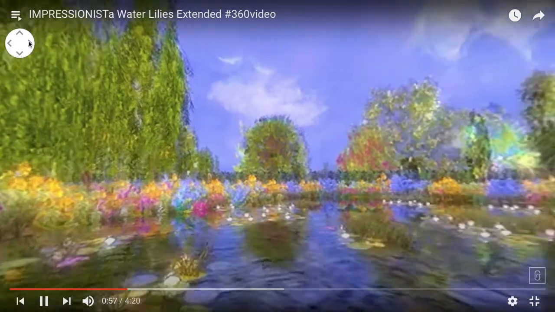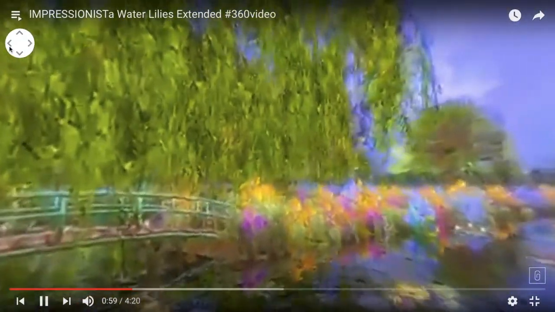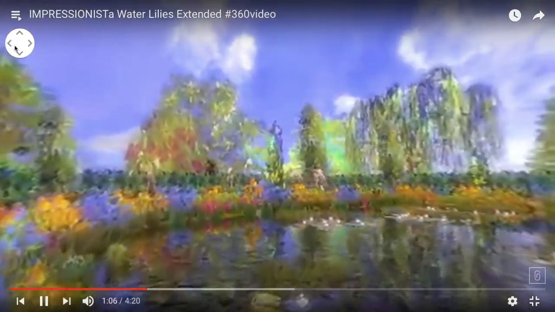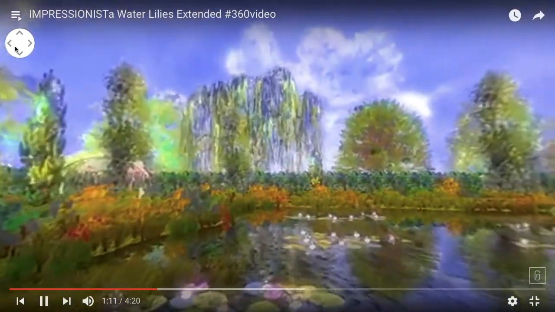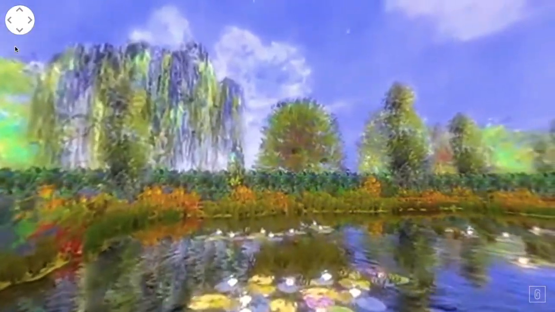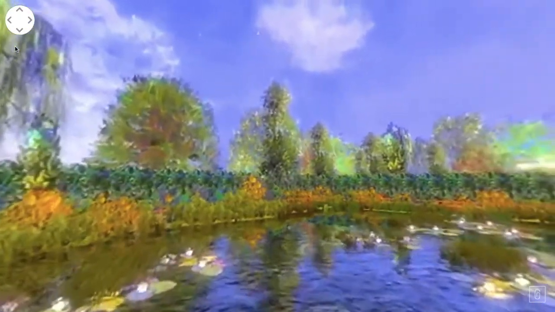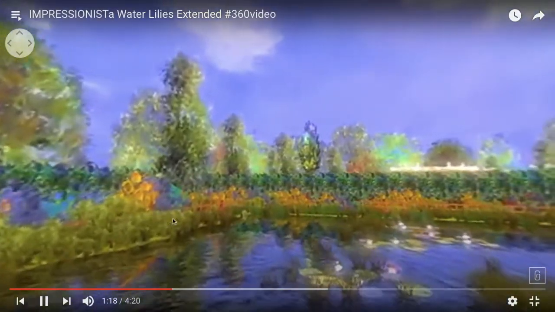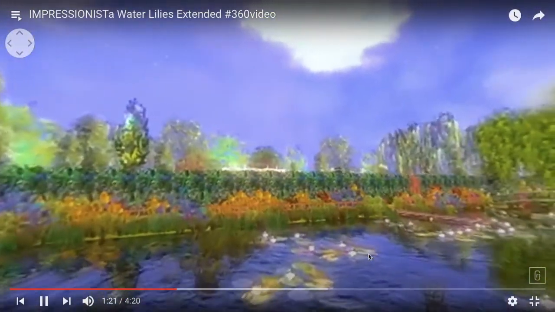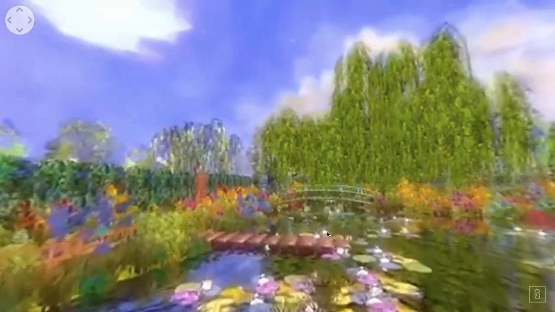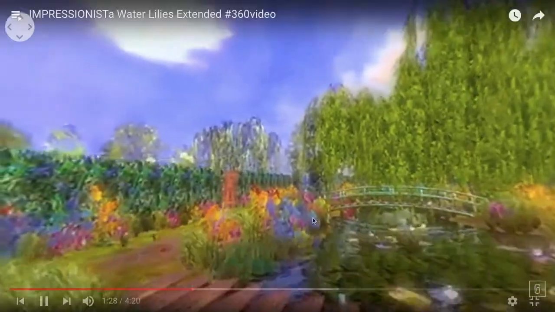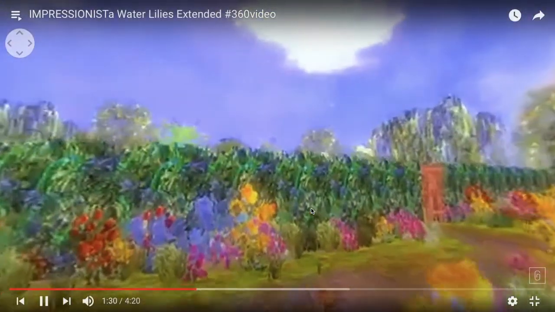Look around, it's just the biggest garden I've ever seen. Wow, we're going into the painting, we're moving. We're taking a tour of Mr. Monet's garden. Remember, he had a big pond full of water lilies. So big, the garden. What colors can you see here?